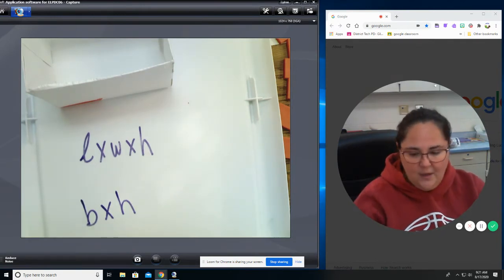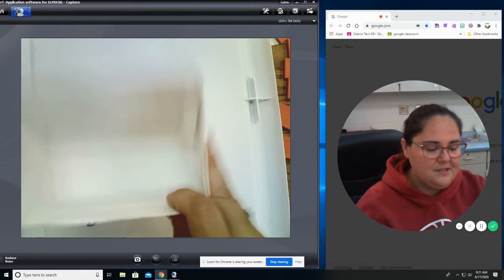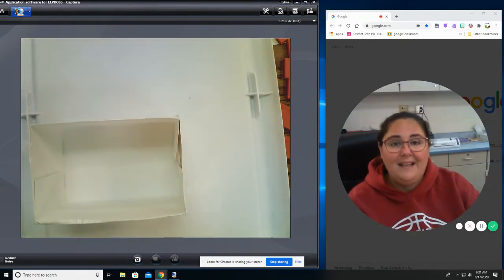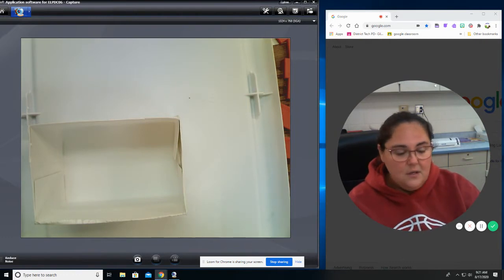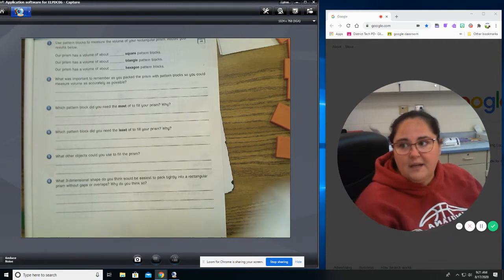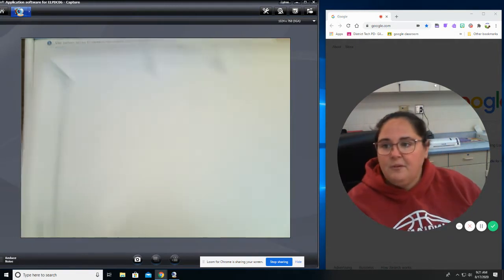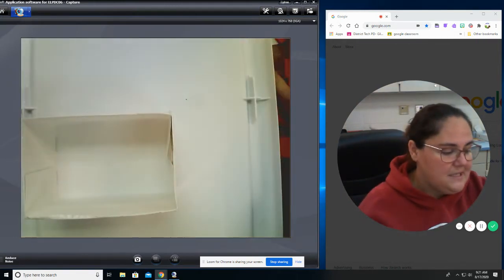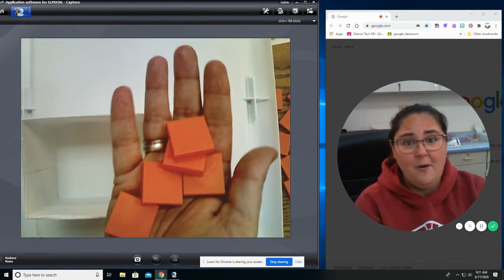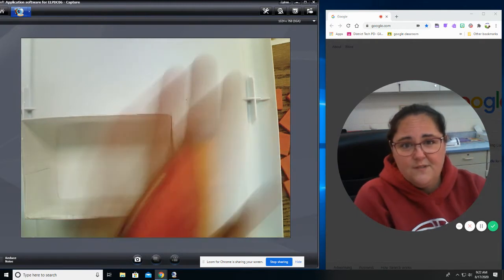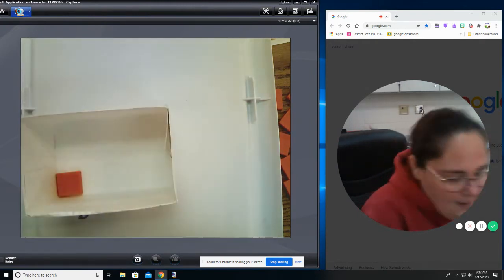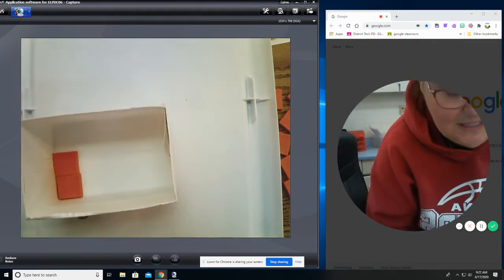For today, we're going to talk about measuring this little box right here, and I'm going to do it using the base times height method. So the first thing you're going to do is, in your math journal, page 15, that's the page we're working on, it says, our prism has a volume of blank square pattern blocks. So I got all of my little square pattern blocks out. You don't have these at home, so just pay attention. It's fine. I'm going to take my square pattern blocks and put them in my container. And I'm going to stand up so I can see.